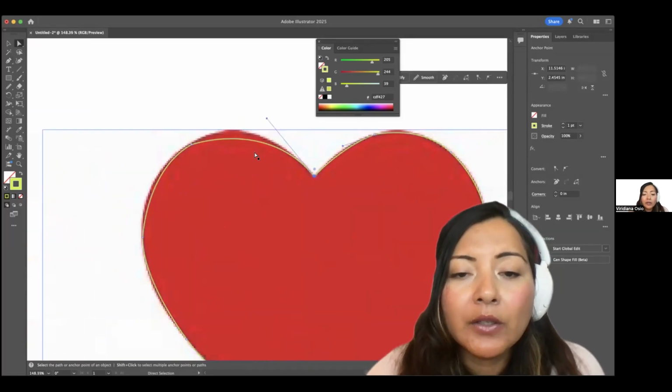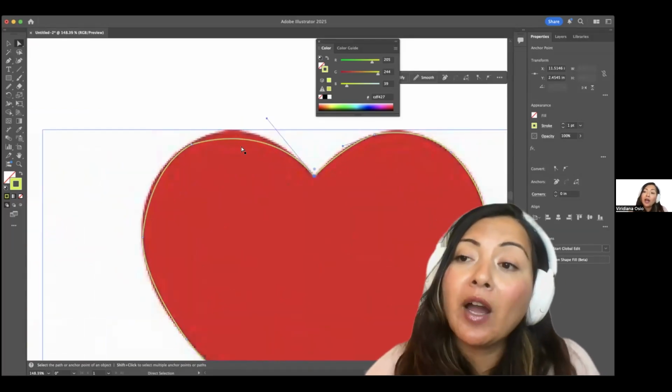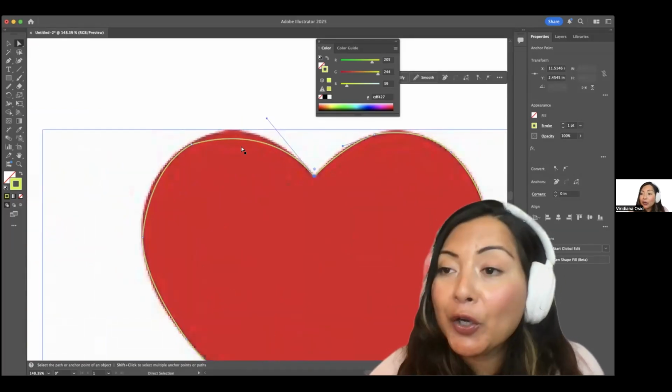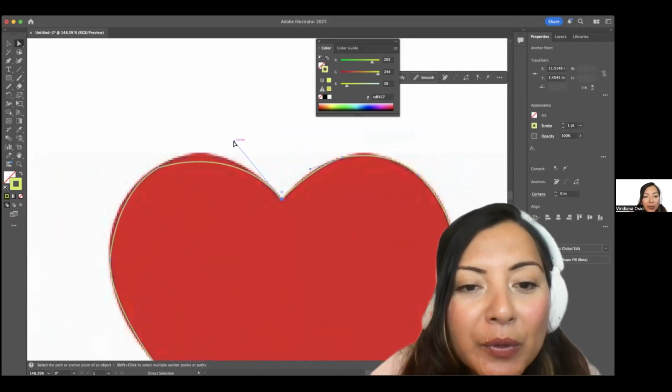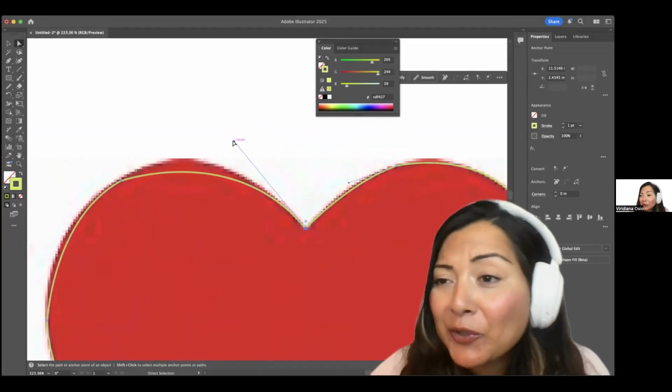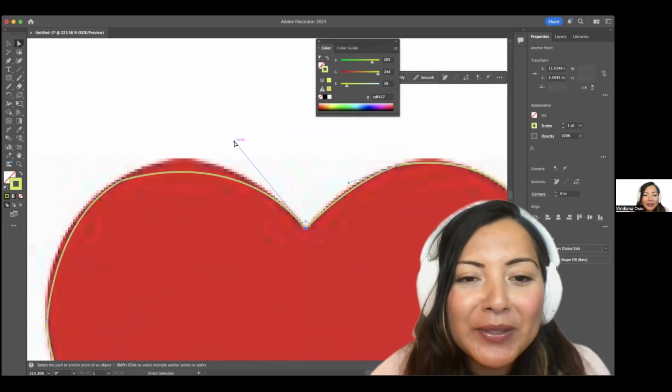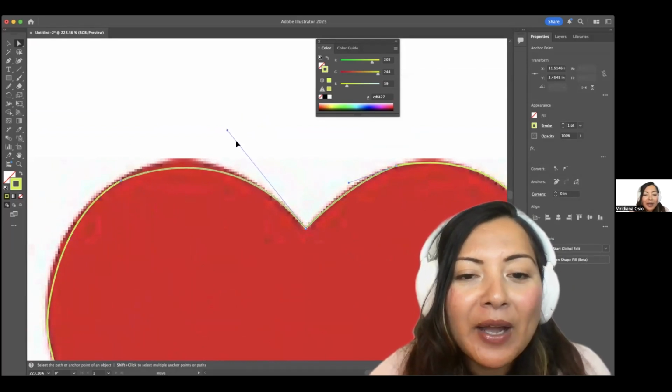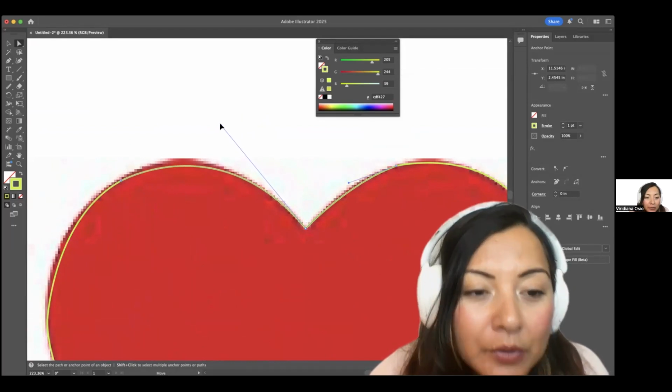But now that this is closed off and it's a shape, I can mess around with each anchor point curve to adjust it.